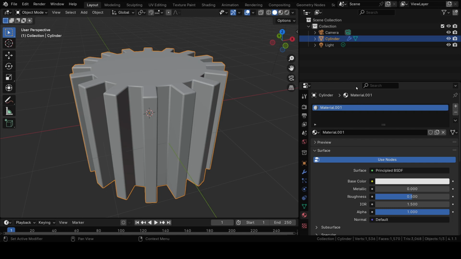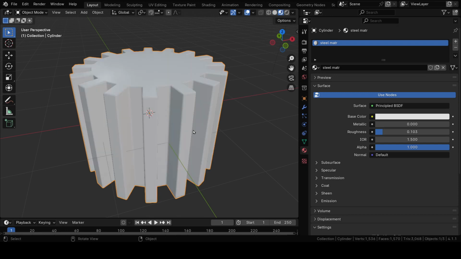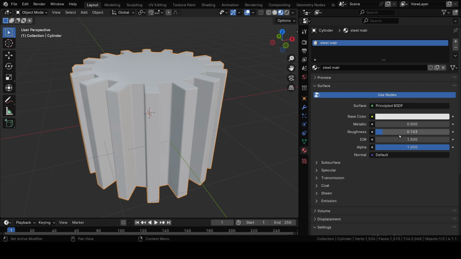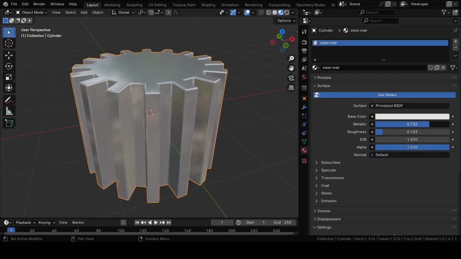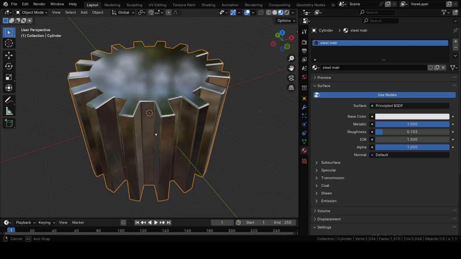It is very easy. On the right side, I'm naming it steel material and decreasing the roughness, but I'm not able to see anything on the screen, so I'll switch to material preview and increase the metallic, so it has become a metal.